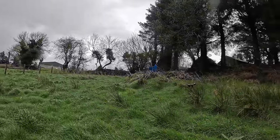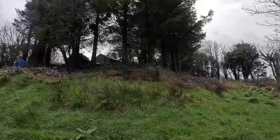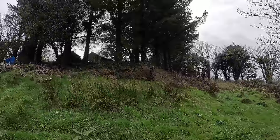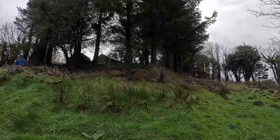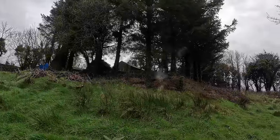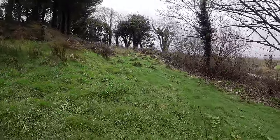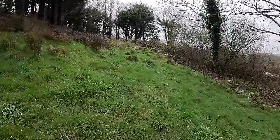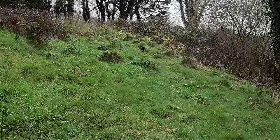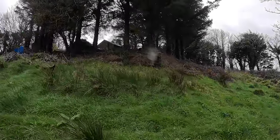This field then is also bound on one side by all of these very tall spruce, I think they are, trees. We're being spied on by a little kitty up there. The cats absolutely love running around this wilderness. Here's the other one. Come on, Lusty. Lusty follows Rooney everywhere. So wherever Rooney goes, Lusty goes. And there's Clementine up there, Lusty's mom.